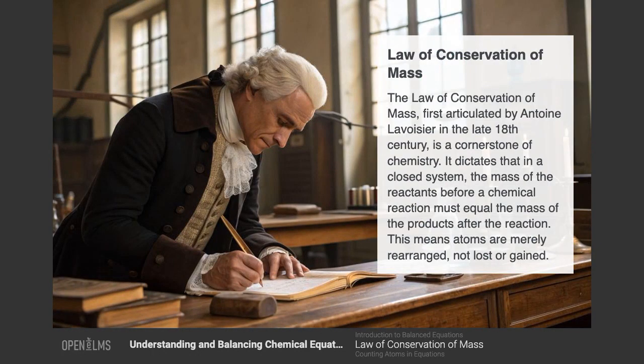Law of conservation of mass. The law of conservation of mass, first articulated by Antoine Lavoisier in the late 18th century, is a cornerstone of chemistry. It dictates that in a closed system, the mass of the reactants before a chemical reaction must equal the mass of the products after the reaction. This means atoms are merely rearranged, not lost or gained.